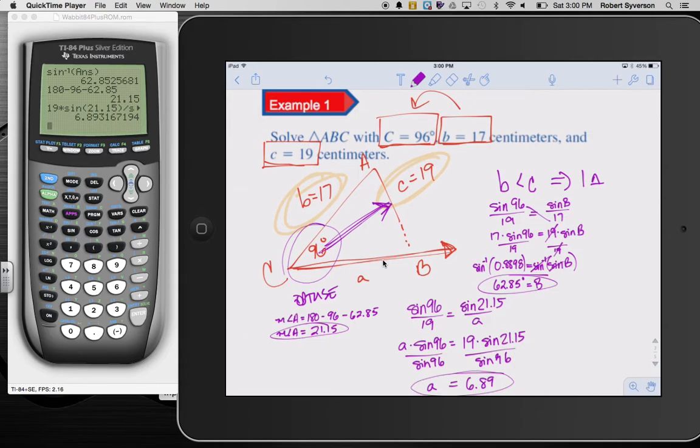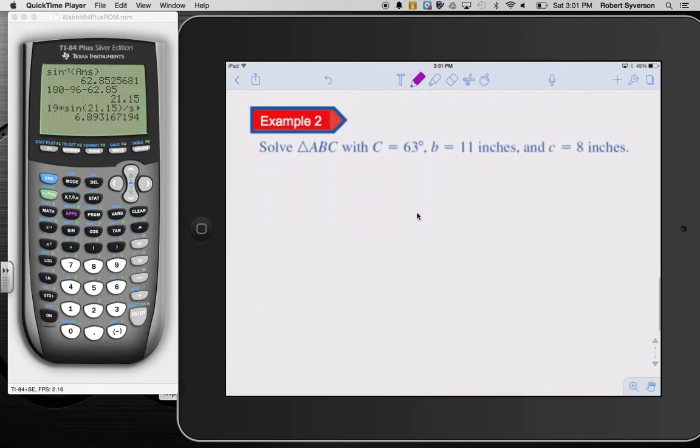So anyway, back to the math. Remember, these triangles are just graphic organizers. I'm going to set them up the same way every time when we're dealing with a side-side-angle case. Okay? So the next one, I'm going to draw it exactly the same way. Got my ray down here at the bottom. I don't know if I have a triangle yet, so I'm just going to draw this like I did last time. Okay? My angle that I'm given, C, in this case is 63 degrees.